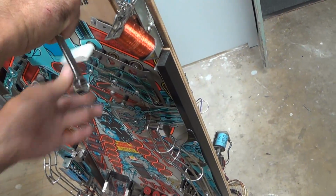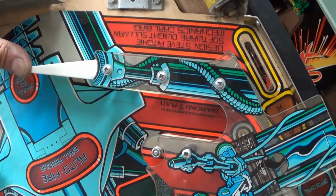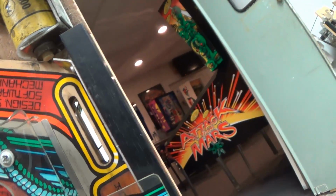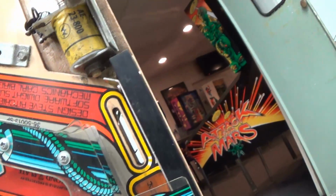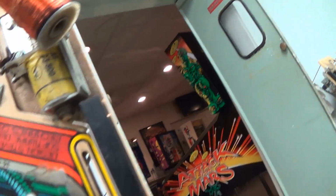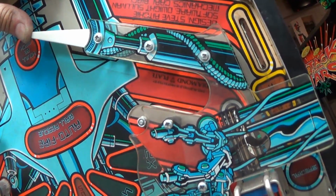Yeah, you just run a straight edge down the end lane is what I like to do. And just set it up as straight as you can. This point here is controlled by loosening the screws and going up and down to get your angle right. Sometimes you'll have to move those a little bit if you've got wear here on the end lane. You may have to shimmy these over a little bit just to get it to play right. But it's worth doing because it's a marked difference in play.